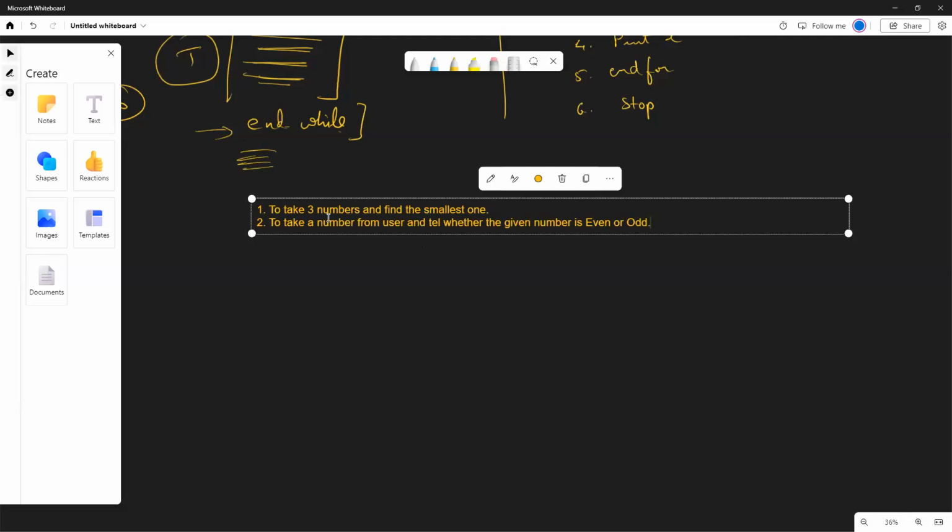Got it, everyone? I think everybody knows what even numbers are and what odd numbers are. For those who do not know, even numbers are the numbers that are divisible by 2, and odd numbers are the ones which cannot be divided by 2. So you need to ask the user for a number, and let's say the user enters 1000.